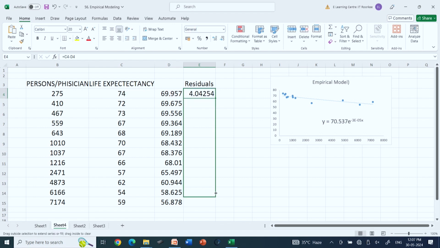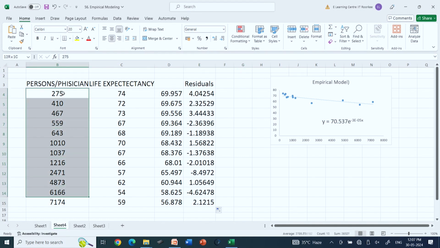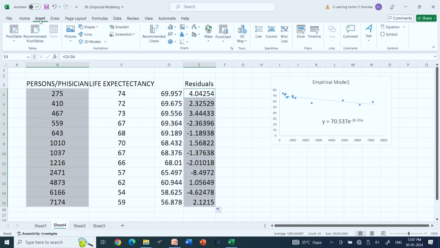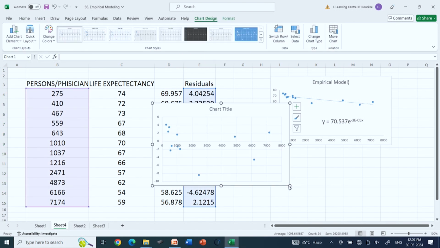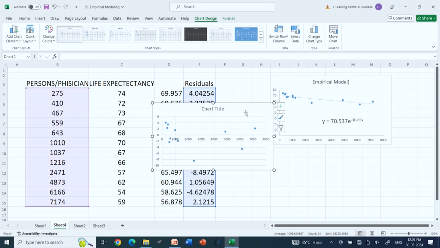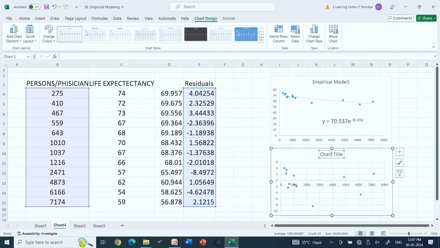You calculate the residuals and then you plot the x and the residuals, and you get the exponential model residual chart.